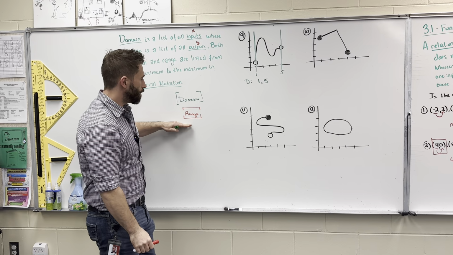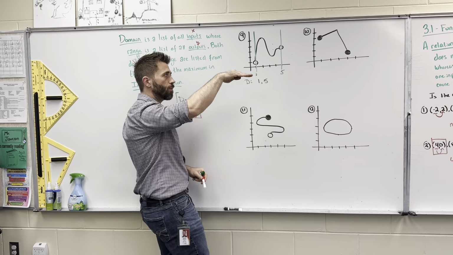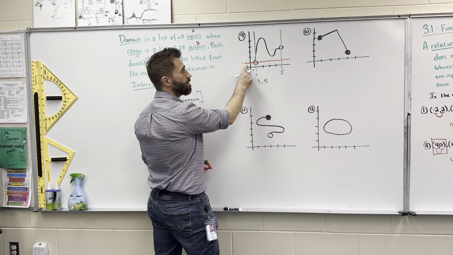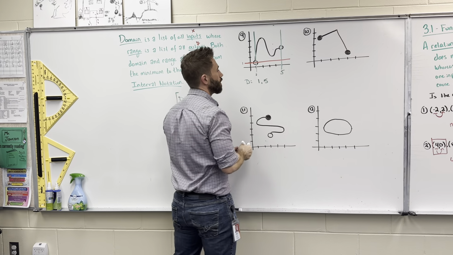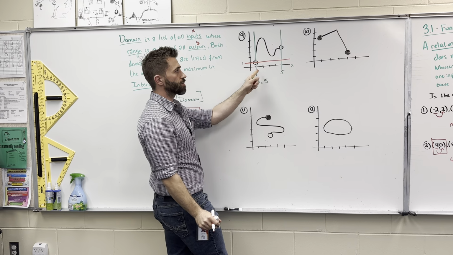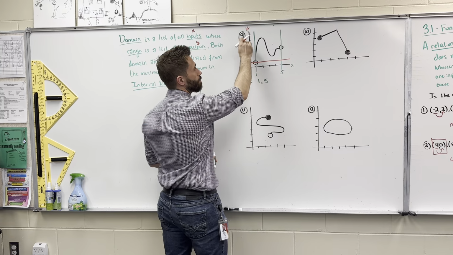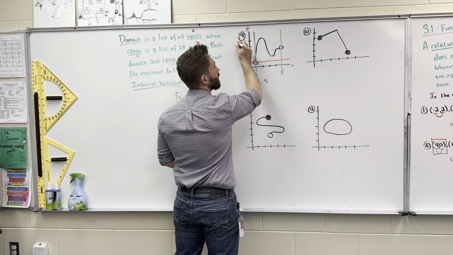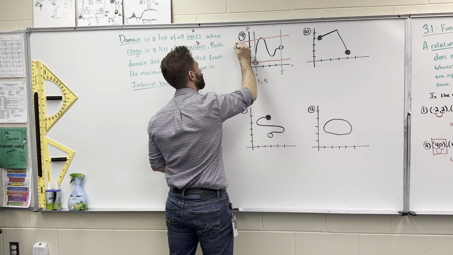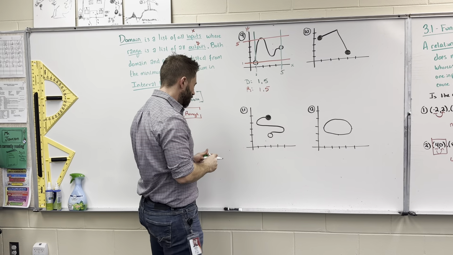The range, we know it's from the bottom to the top. Again, the bottom because it's minimum, the top because it's maximum. So I want to find what is the lowest point on my graph, and that goes through right here, which is at a y value of 1. So to clarify, domain, remember, is all of our x values. So I'm just looking at these numbers. I don't care what the other numbers are. The range is the y value, so I'm just looking at these numbers over here. Okay, and the top of the graph goes right through there. That is at a y value of 5. So my range is from 1 to 5. And they're like, oh, it's the same thing.